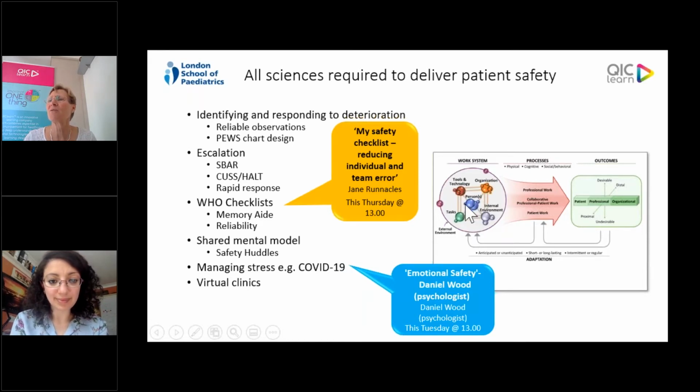So how does that interact with what your organization says about huddles? What does the external system say about it? Let's use PEWS. What does the external system say? Well, CQC says you've got to be using PEWS charts, the national PEWS charts. Okay, so how does that work with individuals? Well, they use it because they've got it on their IT system, which makes them use it. And so therefore they perform their task very reliably.